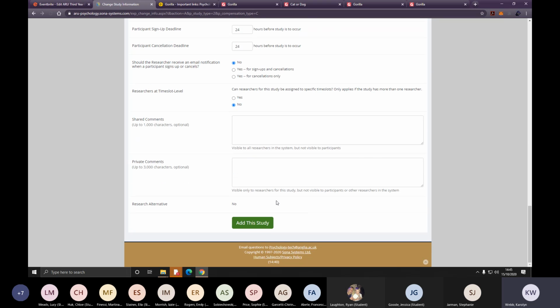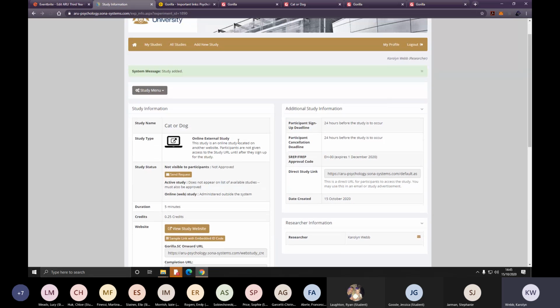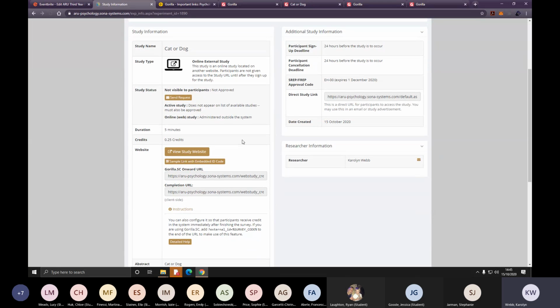We can leave all of those and just click add this study. Now, it will take you to the study menu. We do need to do something on the Gorilla end, as in we need to put in a completion URL. Okay, so we want it to go back to Sona.